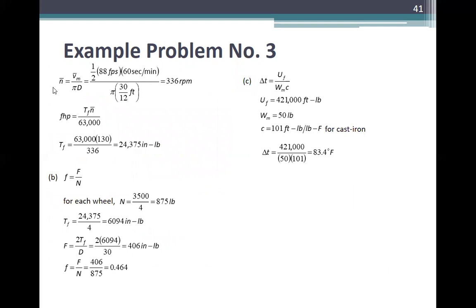Now, n average is v over pi d, equal to 1/2 of 88 feet per second, kasi 0 to 88. So, average mo is 1/2 of 0 plus 88 times 60 seconds per minute, over pi times 30 over 12 feet, is 336 RPM. Then, friction loss power is T n over 63,000. So, T sub f is equal to 63,000 times 130 over 336, is 24,375 inch pounds, which is now the torque.